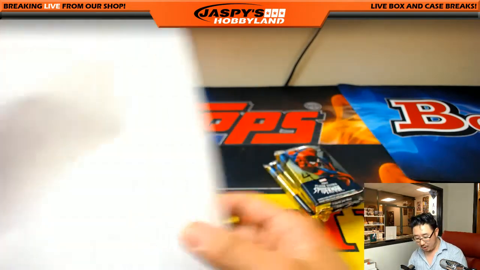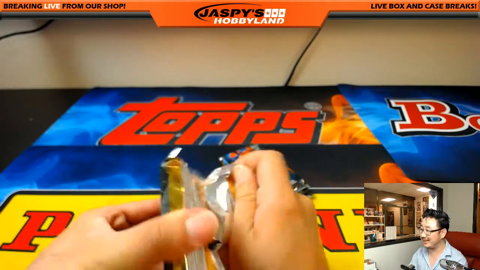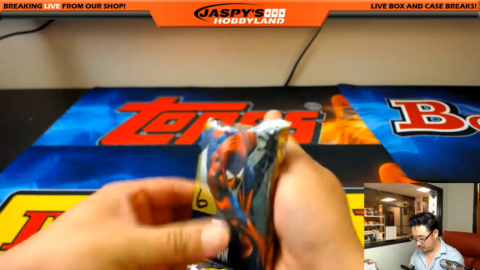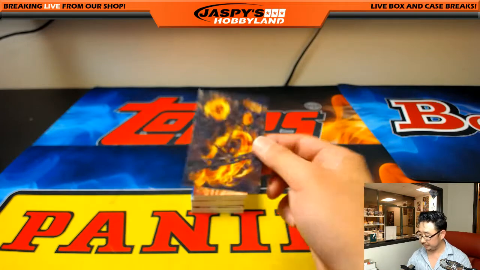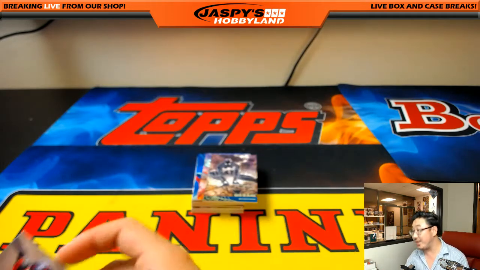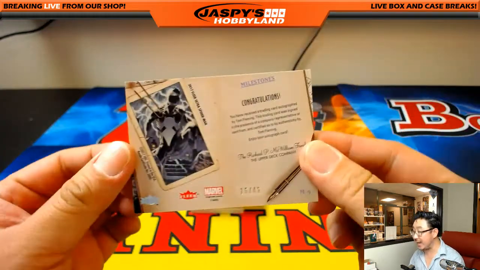And local guy, John Parker, with 6, 15, and 4. 6, 15. There's 15 and 4. Didn't look like a 15 from that angle. All right, good luck, John. Parker, Ghost Rider, Deadpool at the Grand Canyon, and Spider-Man Metal. Oh, there's an autograph. Look at that. Gold Web, Back in Black Milestones, 15 out of 49.